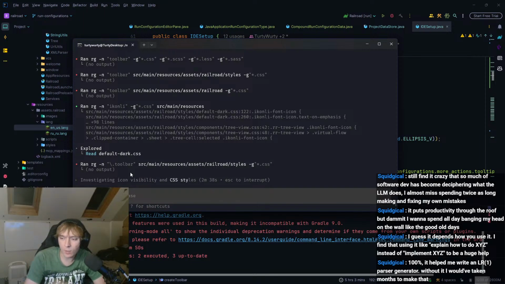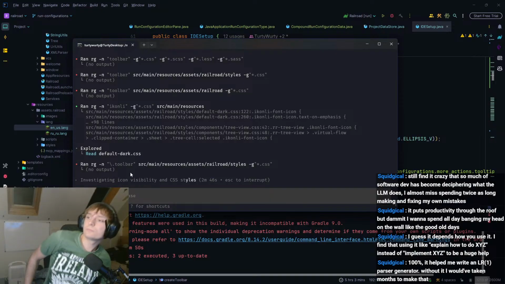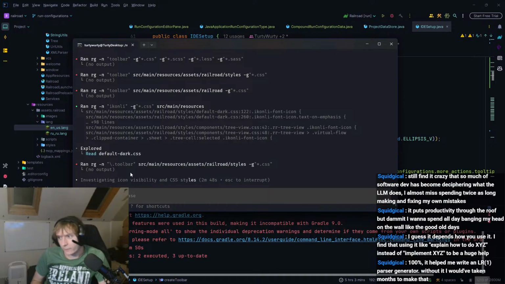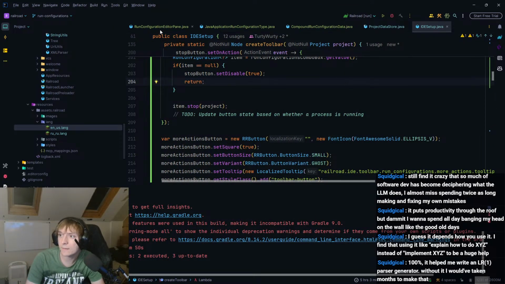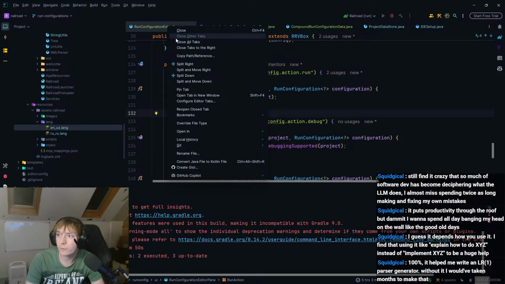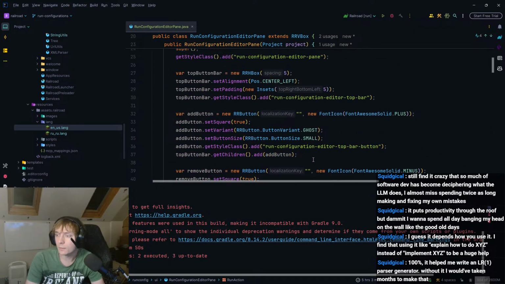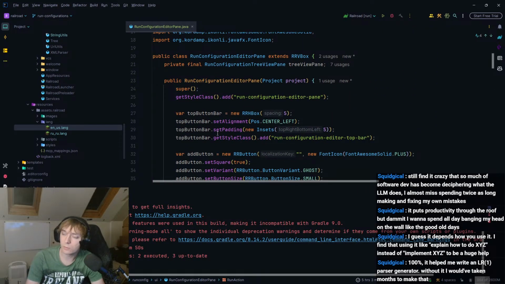Okay, this might take a while, to be honest, guys. I don't really know what to do in the meantime, because we can't really do anything. Maybe we can try and figure out why it's freezing when we open the editor pane. I guess let's have a look at that and see if we can figure anything out. So let's have a look.